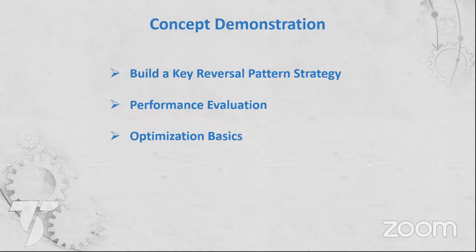So the symbol, the interval, the amount of history, all of those factors determine what we're doing. Remember, this is a laboratory experiment, right? We're trying to figure out the best results. So all of these different parameters, the indicator, the parameters for the indicator, the symbol, the interval, the amount of history, all of those factors are things that we can adjust to come up with the strategy that hopefully we will eventually trade. So we'll look at the performance evaluation, and I'll show you a little bit of how optimization works as well, and then we'll finish up.